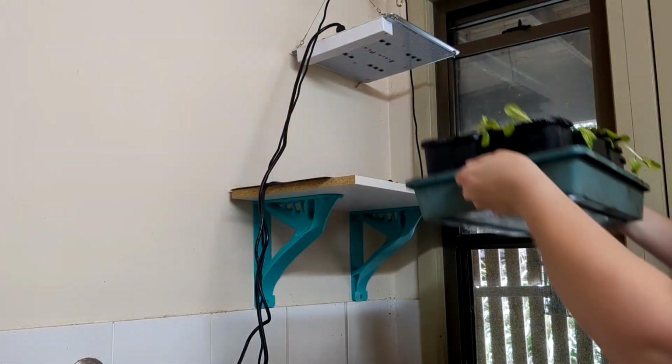So all I'm going to do is put this tray of seedlings up on that shelf, turn on the light, and we will see what happens. I can bottom water these seedlings because the tray they are in will hold water. So hopefully that'll keep them nice and hydrated, and I will be sure to keep you updated on how it goes.